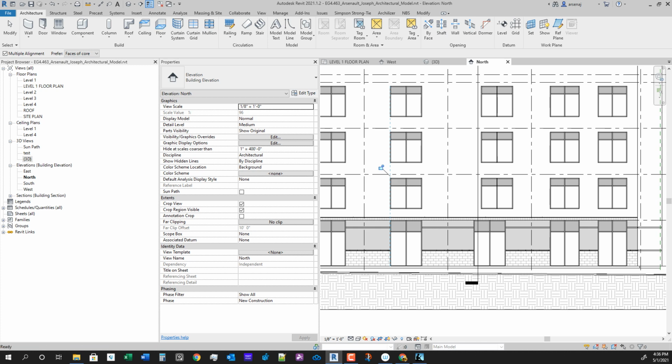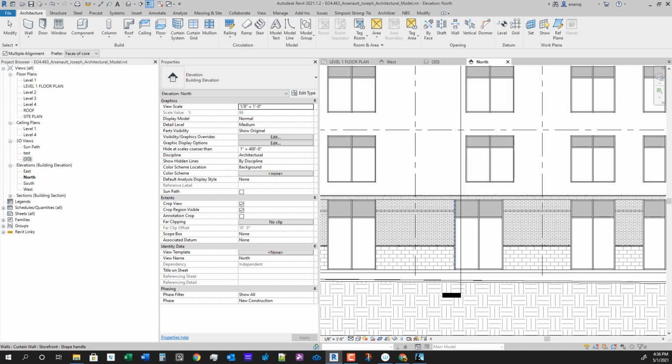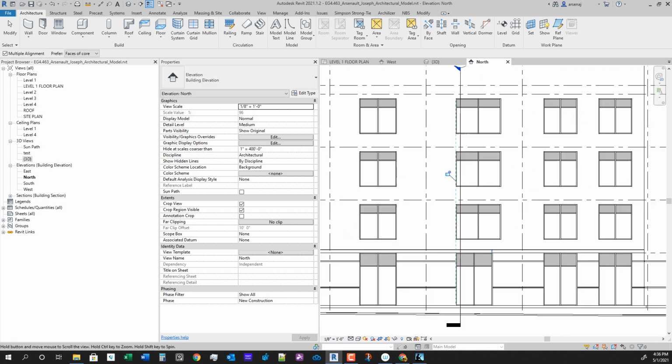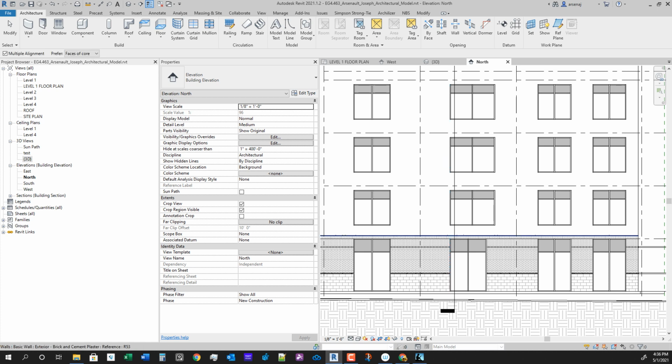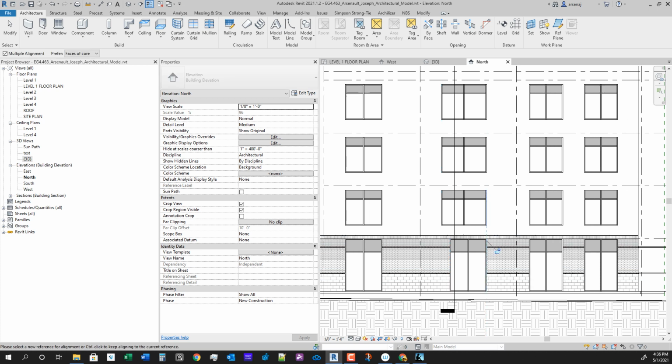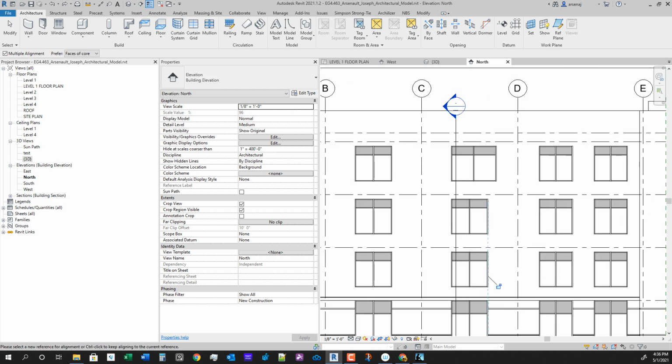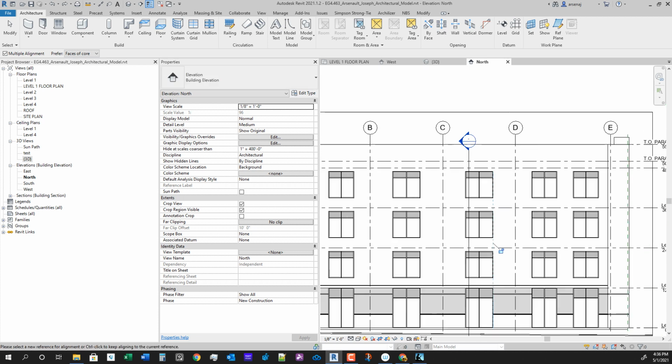So hit align, select that edge, tab to make sure you have the dashed line of the curtain wall. And then I'll just hit align again, just kind of like when we were doing the trim multiple. Oops, I accidentally hit the wall, so it's moving the entire wall over instead of just the curtain wall. So I hit escape, and I'm going to align, or undo, I think. And just to make sure I'm aligning just the storefront curtain wall assembly.